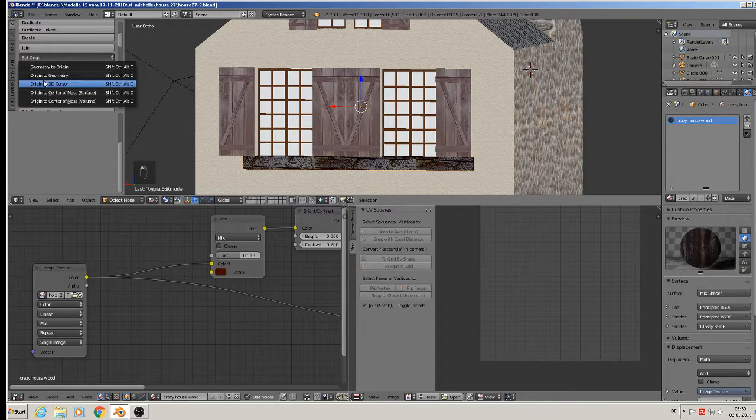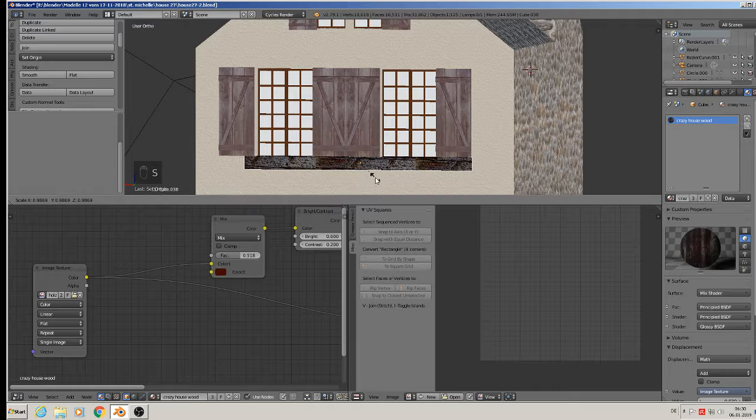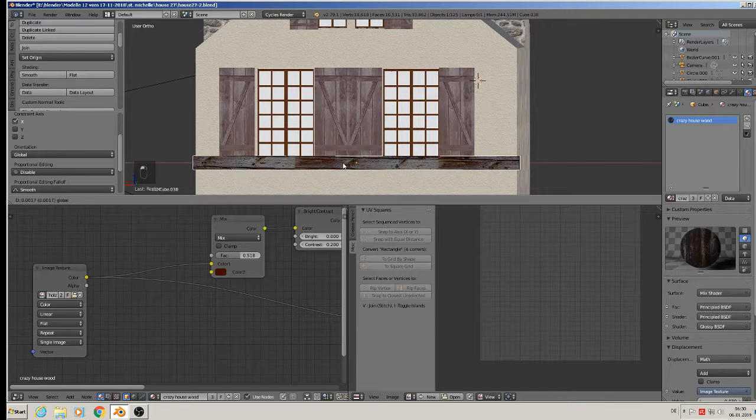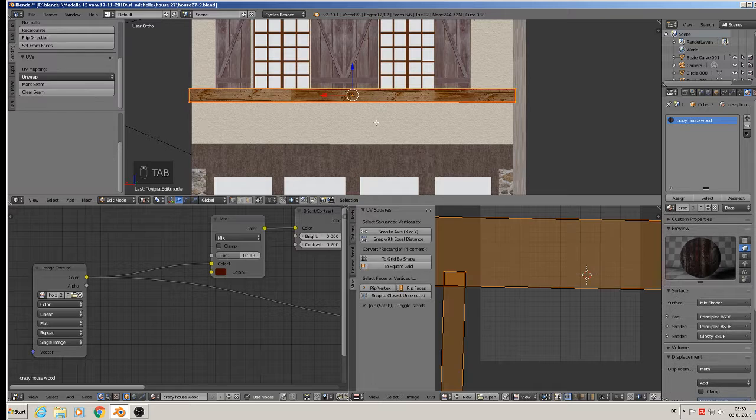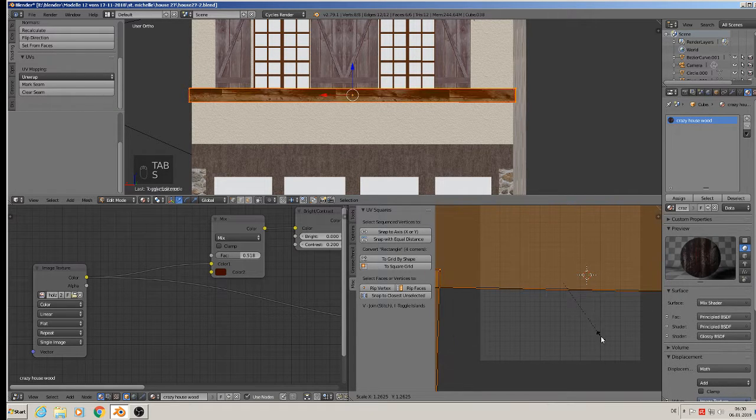So we set the origin to geometry and scale X. And we have that one. There you see how it tiles. That isn't good. So we have to scale here so that it looks like it should.